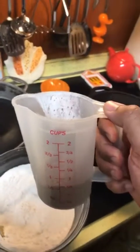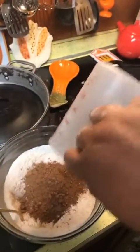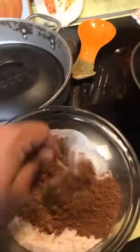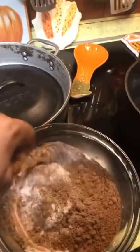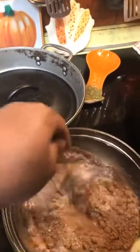And we have 4 ounces of our dark cocoa powder. And once again, we're going to make sure we get that stirred in well, because we don't want to have clumps of flour not mixing with our clumps of dark chocolate.